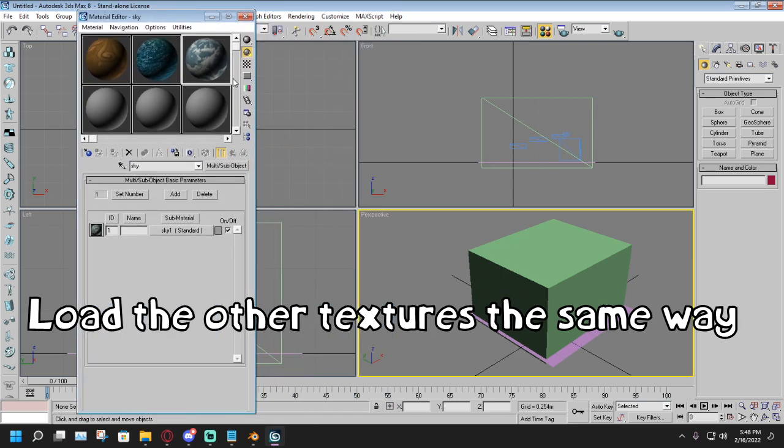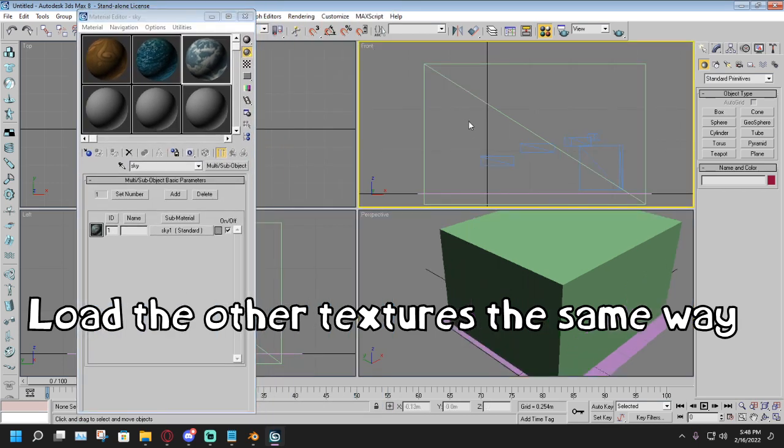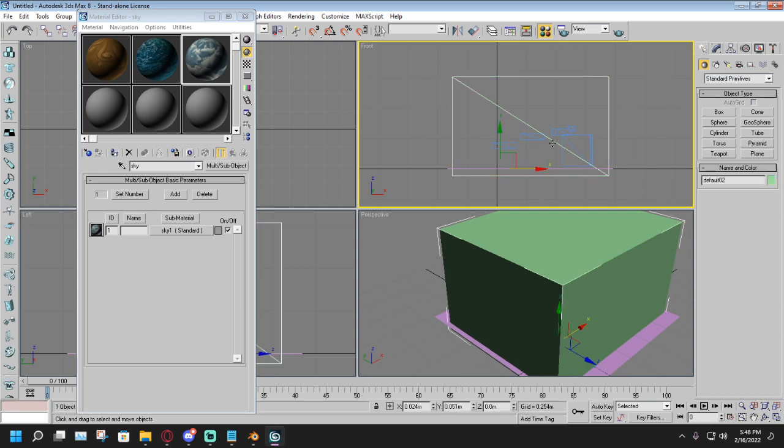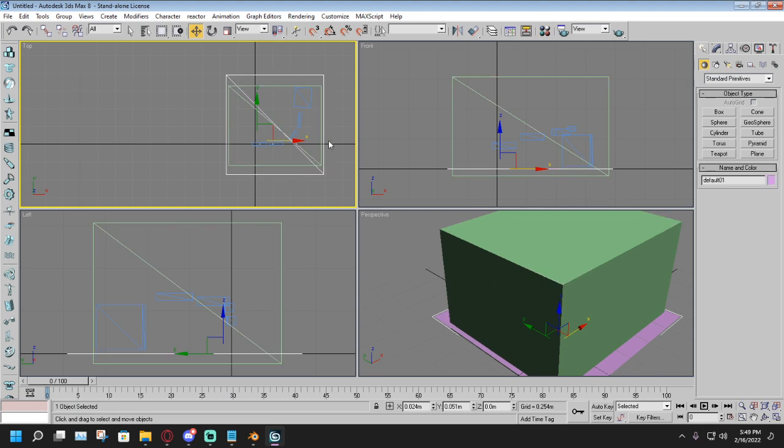And now that we all have our textures set, we're going to be putting them on our objects. Before we do so, one important thing that you'll have to do, you'll have to name each of your objects SECT, sect, or sector. For every single one of these objects, you're gonna have to add a number on them like this: sect 01, sect 02 for the platforms right here, and for the sea here, sect 03.